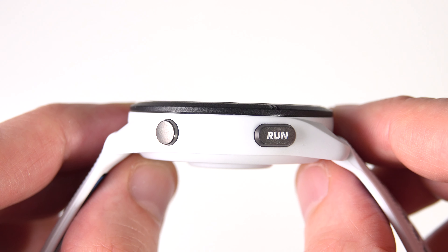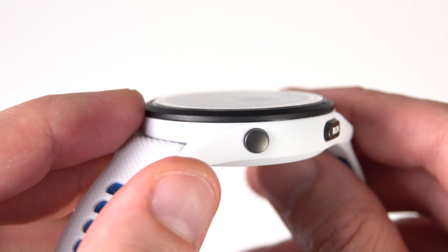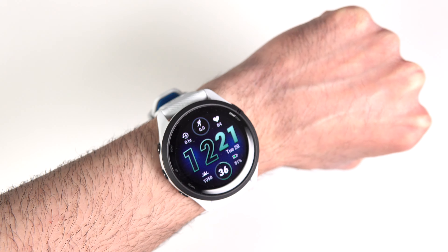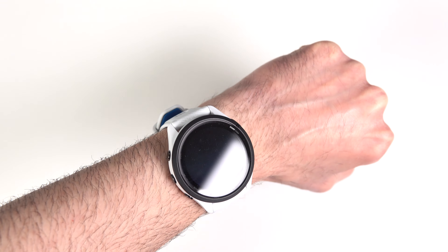You may also not like the big button that says 'Run' on it, especially if you want to think of your watch as more of a smartwatch than a fitness watch. But the thing is, this Forerunner watch is ideally made for runners, literally. In terms of comfort, it's a very lightweight watch and I've been wearing it to sleep with no problem at all. The sleep tracking has been decent enough, though I get a slightly higher sleep score than I know I'm supposed to get.